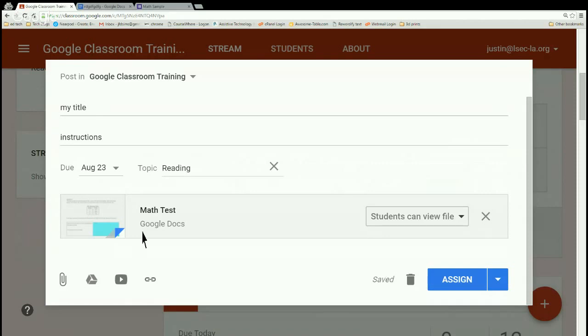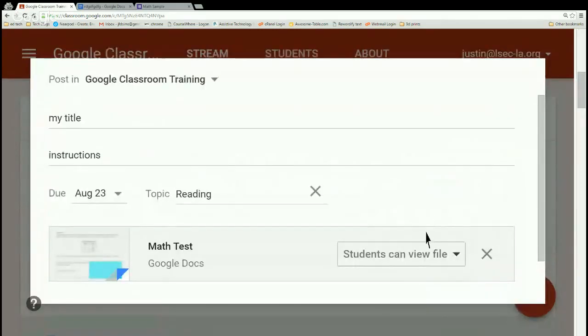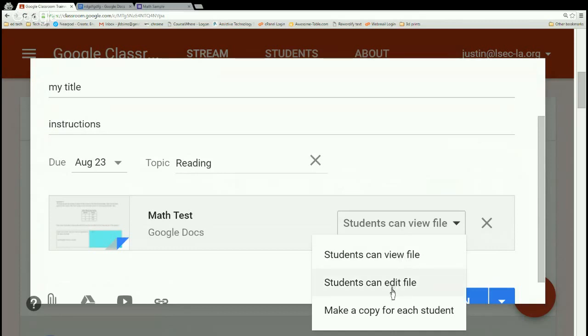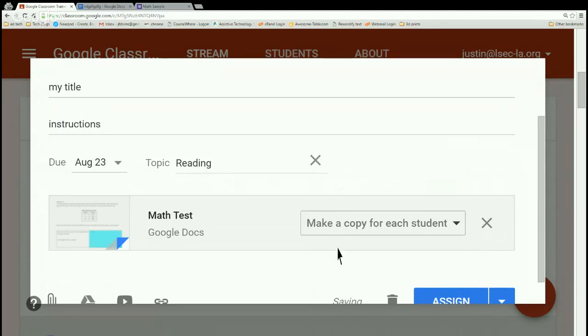There it is. Now, I have some options. I showed you the hard way to do it in Drive. Here's the easy way. Right here, I have it where students can view the file. That means all the kids are just going to be able to see the file and can't do anything with it. Let's look at it. I have it where students can edit the file. That means they can all participate and collaborate and make changes right in the file. Maybe they want to collect resources online together and make a list in a Google document or a slideshow. They can do it right here, and that makes it so easy. Make a copy for each student. Bam. And again, when the student gets their copy, it's going to be on it. Wonderful.